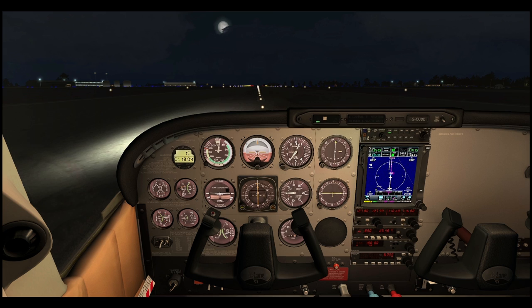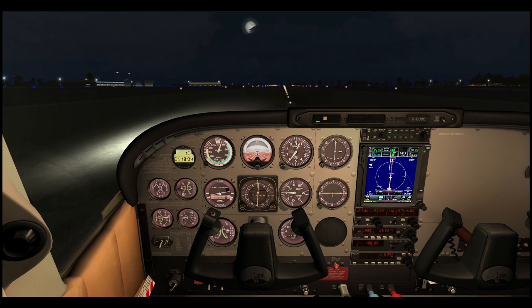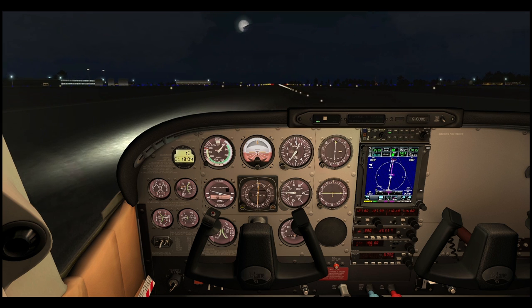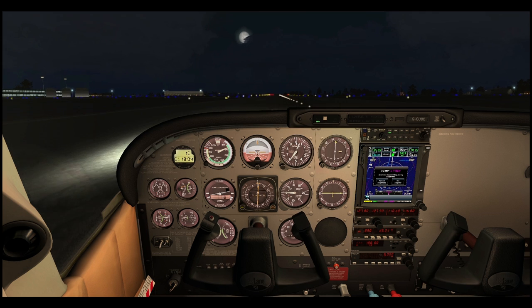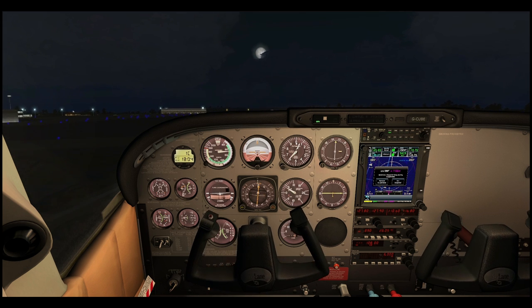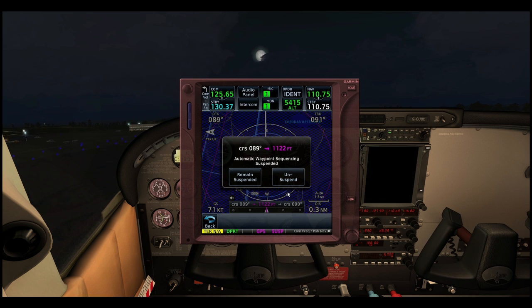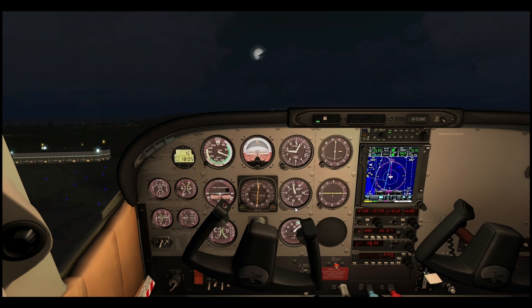Right, so mixture rich, power full, and lift nose at 50 to 60. Boom. That was quick. That was good. What is our... unsuspend? What the crap? Okay.